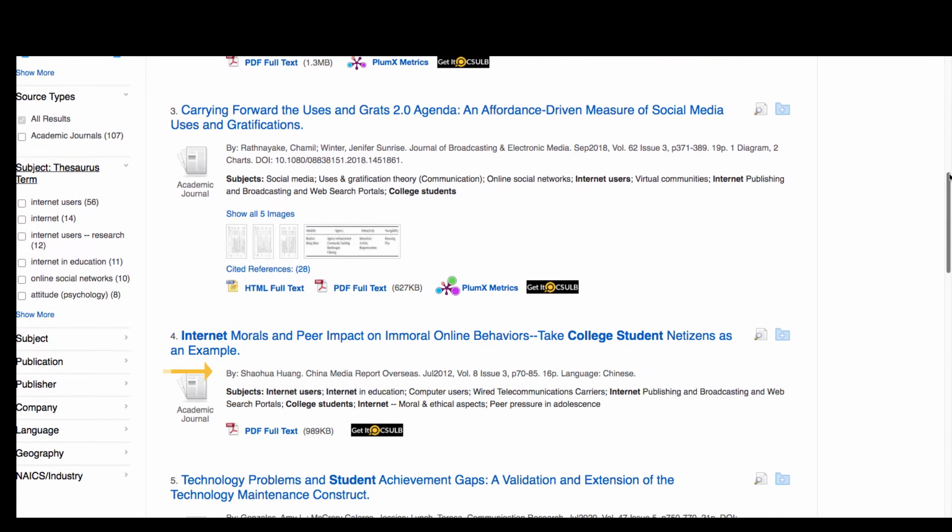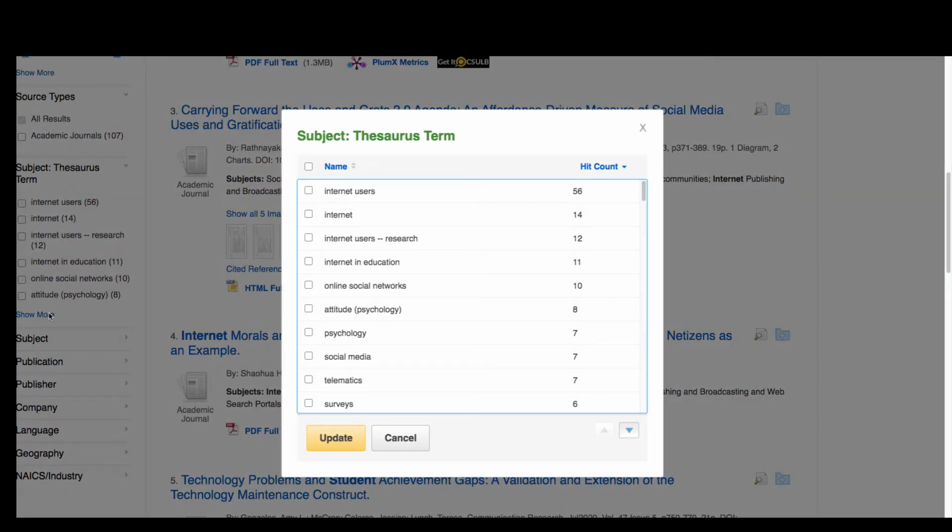Because what this does, and I'm going to click show more, is it finds me topics that the articles are about, rather than just articles that mention my terms, okay?